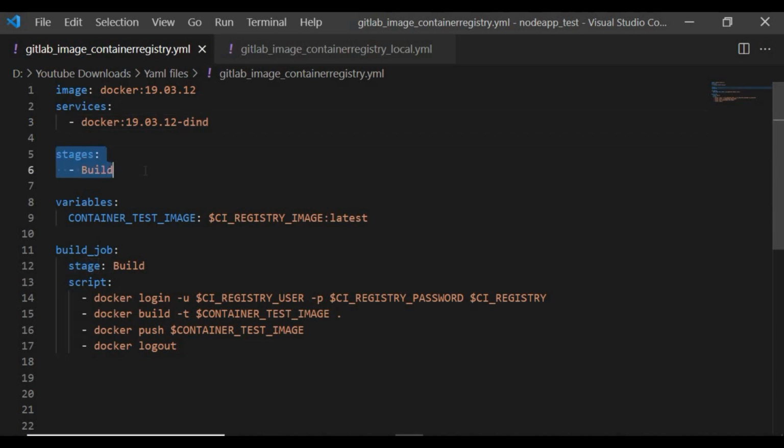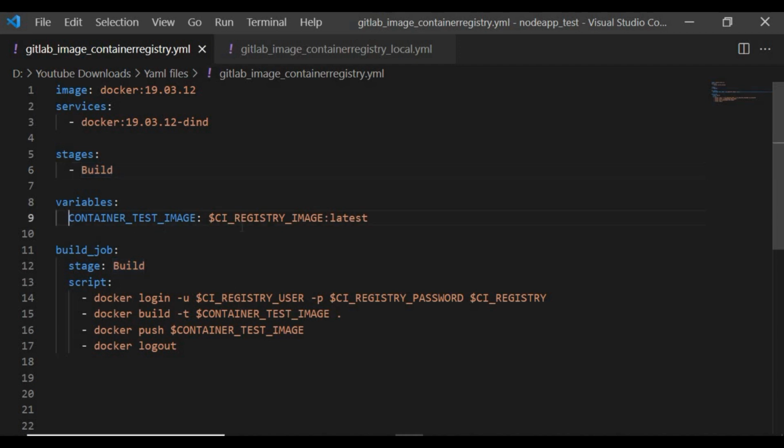I'm going to have only a single stage called build. The problem is, if you split these into different stages, each stage will not run on the same container, so it will not work correctly. It has to be combined so that the whole thing runs on the same container, finishes, pushes, and logs out.